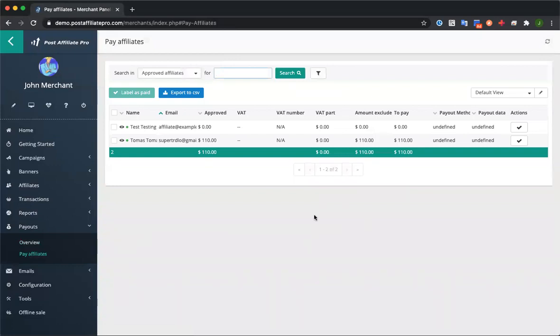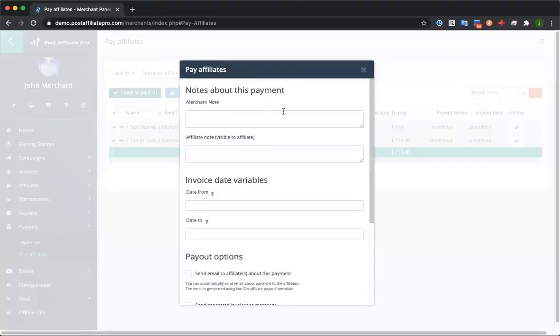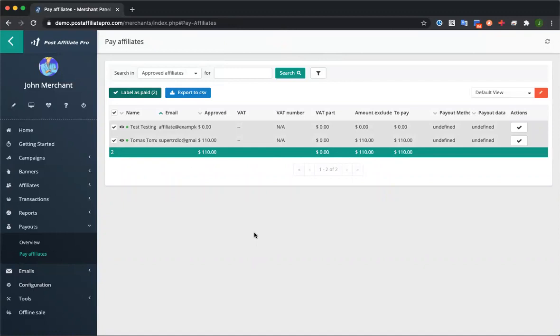And down below, we can click pay affiliates. So this is where you're going to go to actually pay the affiliates. So how it works with us is when you're ready to actually pay them, you're going to go here, select the affiliates you want to pay, or all of them, click label as paid. And this is actually going to generate a mass pay file that you can then use in your payment processor. So if you're using PayPal to pay your affiliates or bank transfer, this payout file will be used by them. So it's going to create a CSV file that you can then upload into your payment processor and pay all of your affiliates at once.